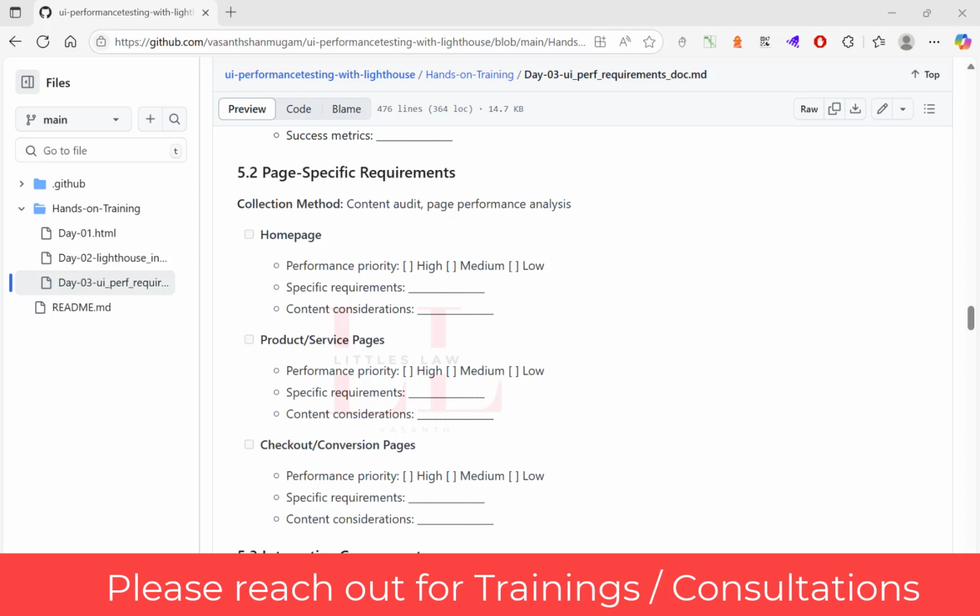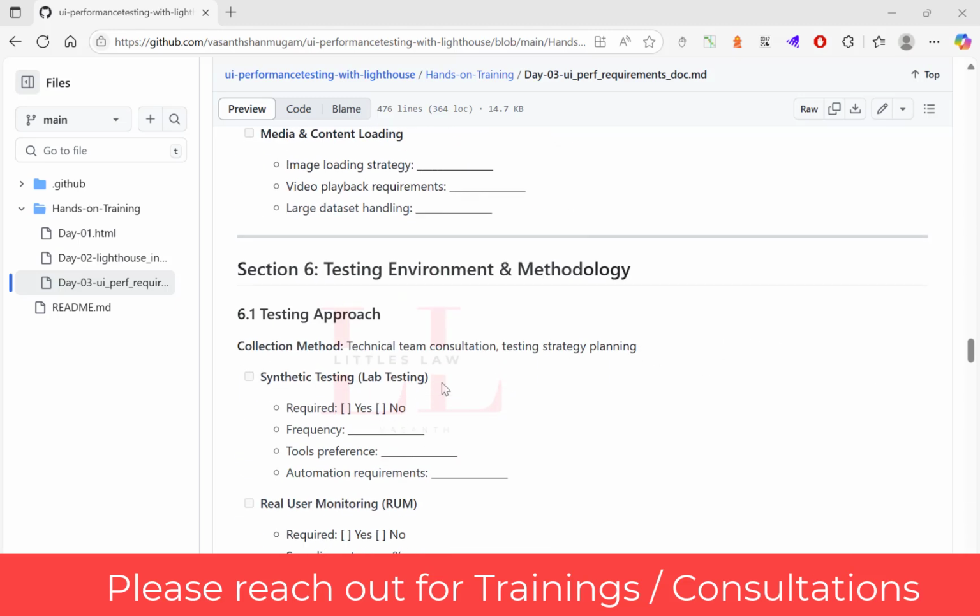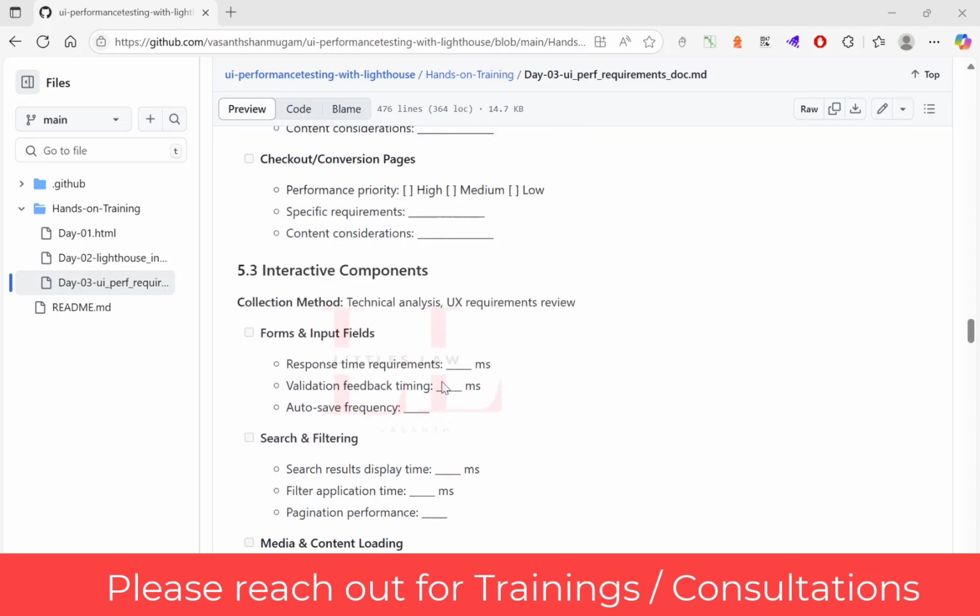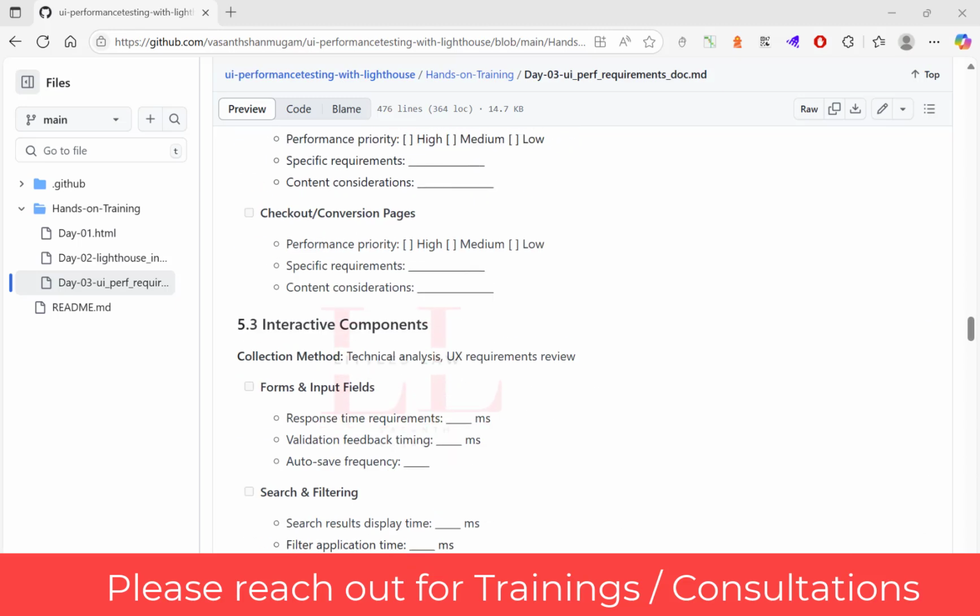And then the scenario based testing. When it comes to scenario based testing, don't just test the happy path. That's how I started. The first time visitor, where there are no cached resources, is kind of a cold start. And for returning users, there could be some cached resources. It's kind of a warm start.